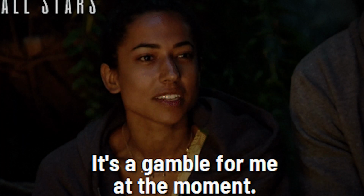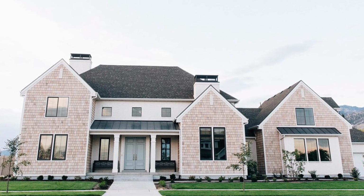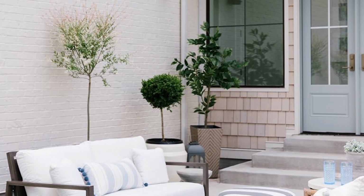And so it felt like a true gamble. I remember saying to Ben, well, we're just gonna take a risk on this one. Of course I loved it. I loved how it turned out. I like that pairing because it's classic and it has that East Coast vibe. I definitely wanted that feel of the Hamptons or something mixed in with what I created in that home.